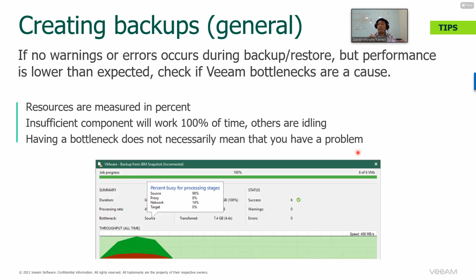It will always be there because when a job runs, there will always be one component having higher load usually. It will not be very even, but if the bottleneck generally does not slow down your backup significantly, we can just ignore this line. But it's there on standby if you really need to do some performance tuning or troubleshoot something, this line will give you very good additional information.